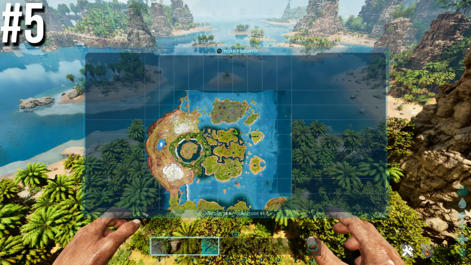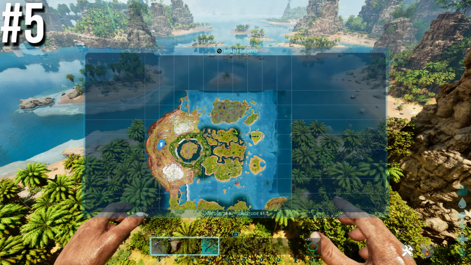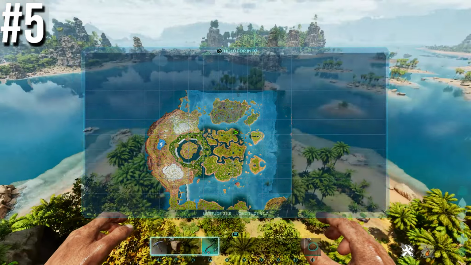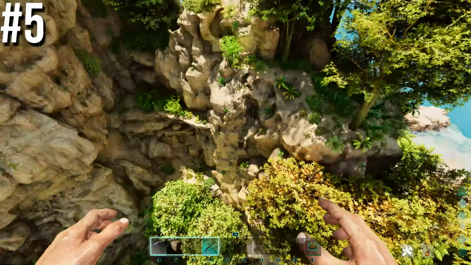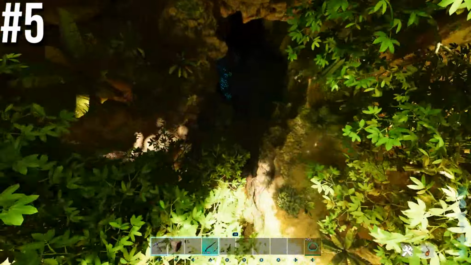Next cave is located at 28.8 latitude, 61.7 longitude. Here's our location on the map. This one is relatively easy to find. It's by these rocks down here. And you're right next to the water here, so very easy to find. And if you just go down here, you'll see this is where the entrance is.